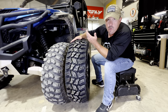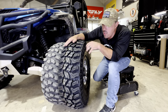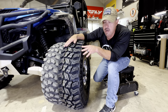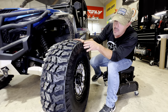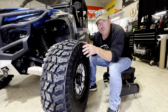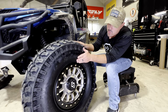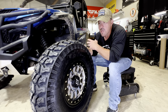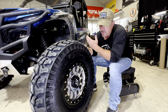Sedona has been a partner of ours for a long time and I really like their tires — I think they do a great job on them. This is a low PSI tire, rated at 10 PSI, so you don't have to worry about taking it up to 18, 20, or 22 pounds and then letting air out to get better traction and losing your load rating, ply rating, and sidewall structure. This tire is what's gonna make a difference and handle those really heavy loads that a lot of us are putting on our side-by-sides or ATVs.